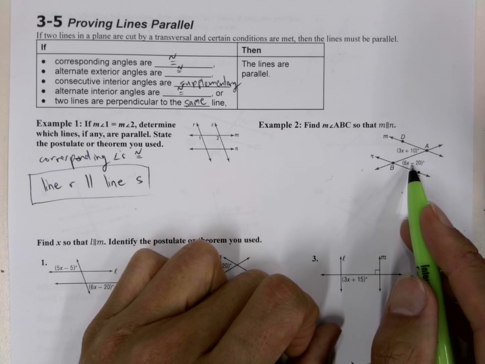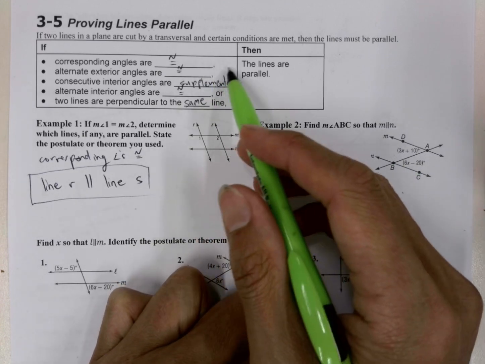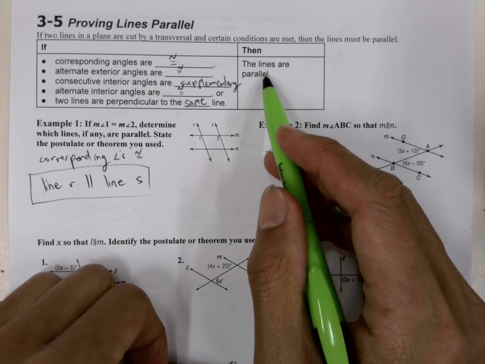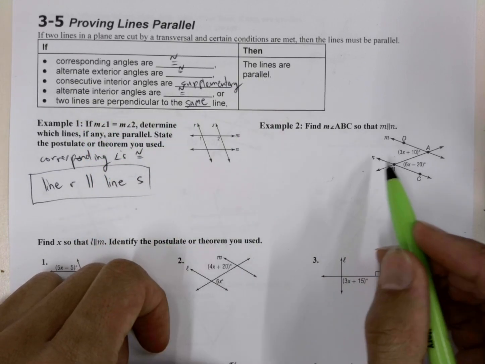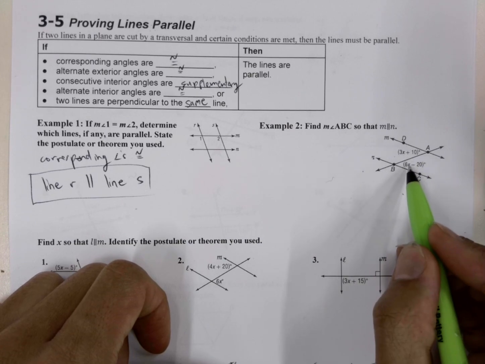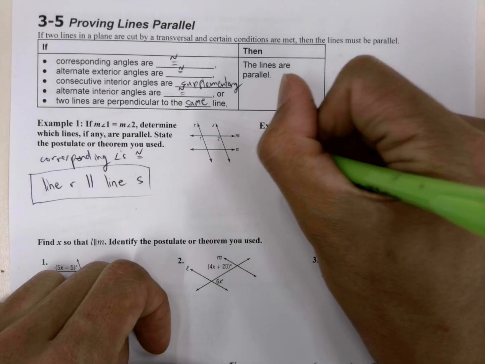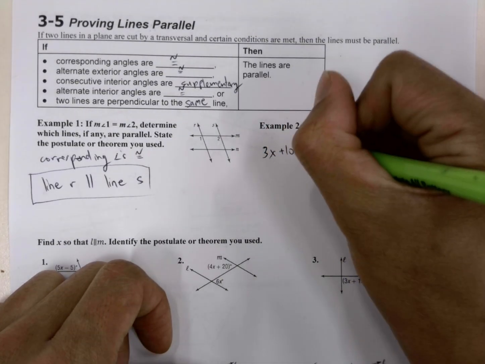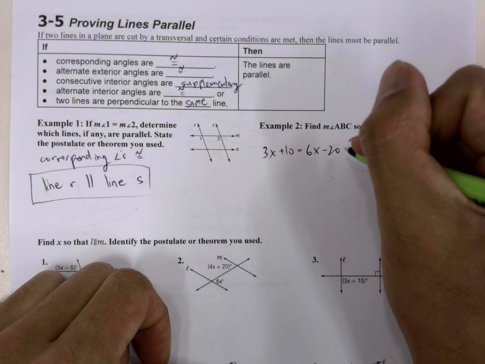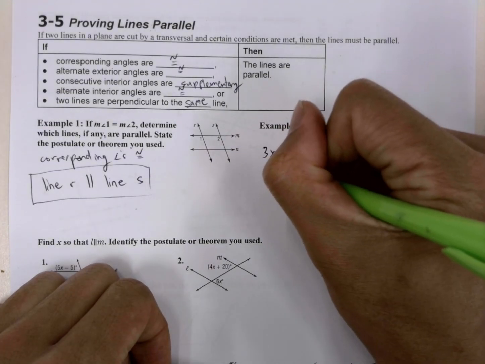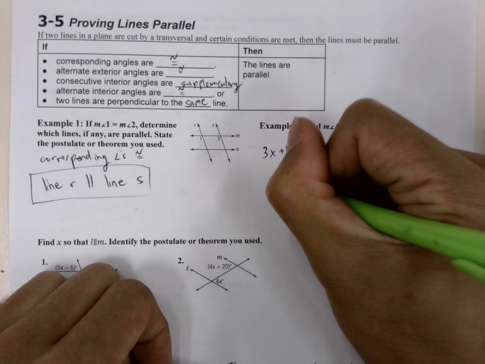Well, we will need to come up with an equation to solve for x. And so what we know here is that if the lines are parallel, then the alternate interior angles are congruent. So these two angles are alternate interior angles, right? So they're congruent. So because they're congruent, we can set them equal to each other like so. 6x minus 20. We can now solve for x. So we're going to subtract 3x from both sides and add 20 to both sides. So it's going to be 30 is equal to 3x. We divide both sides by 3 and we get x is equal to 10.